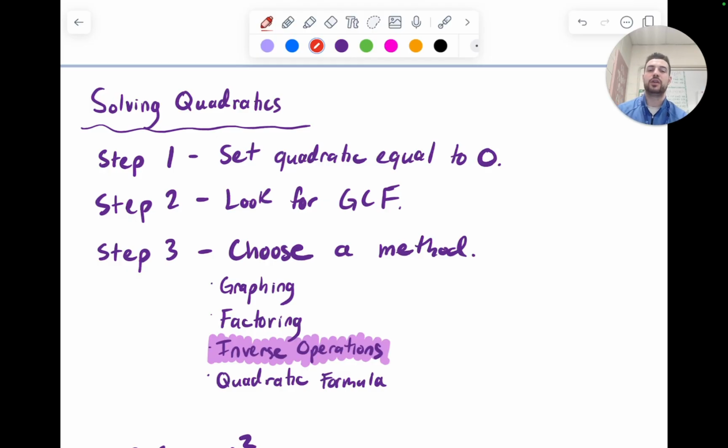The reason that we want to do this is sometimes factoring does not work. So we are going to need to have several different methods to apply in order to solve different quadratics. Factoring is great, and some of us are comfortable doing it, some of us are not. So sometimes we are not going to be able to factor to get our solution, and that occurs when our solutions are not nice rational numbers. What I mean by that is when they're not nice whole numbers or fractions, sometimes we'll get irrational numbers, which we will take a look at here, which requires different methods of solving.